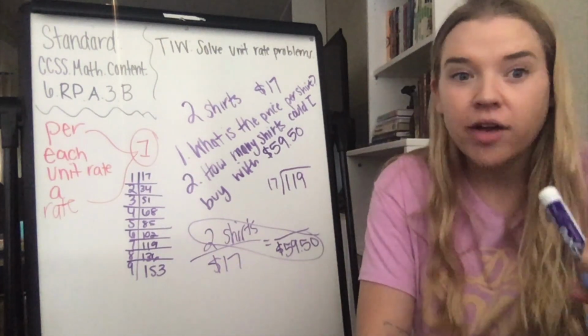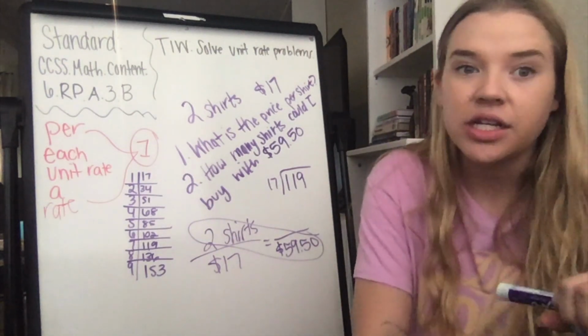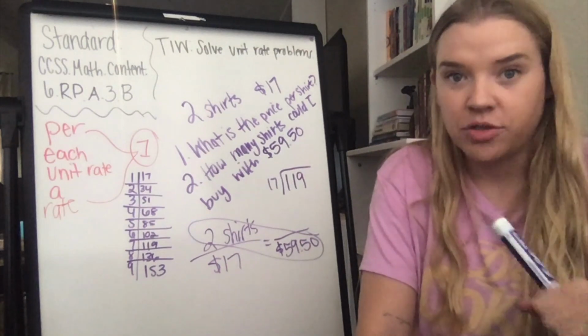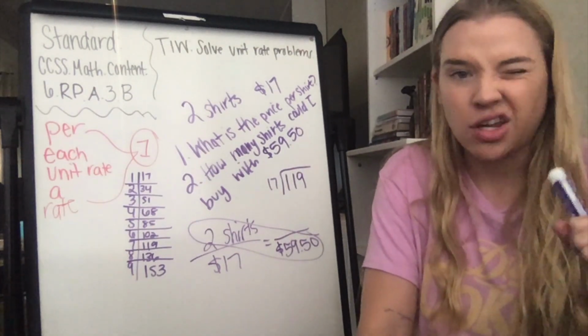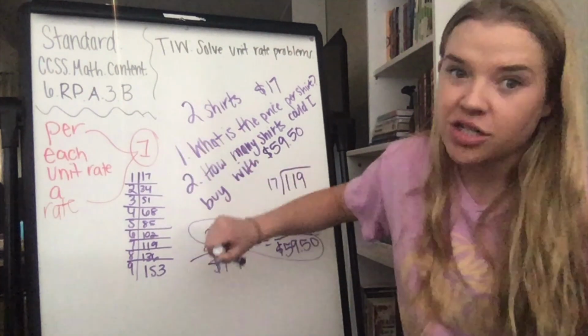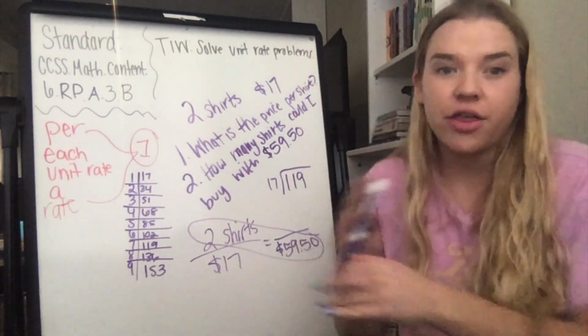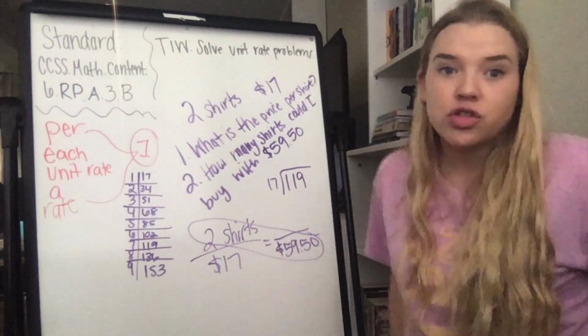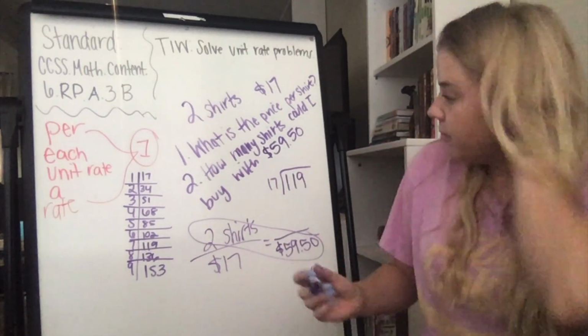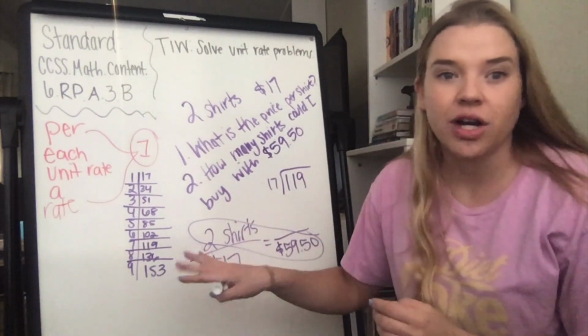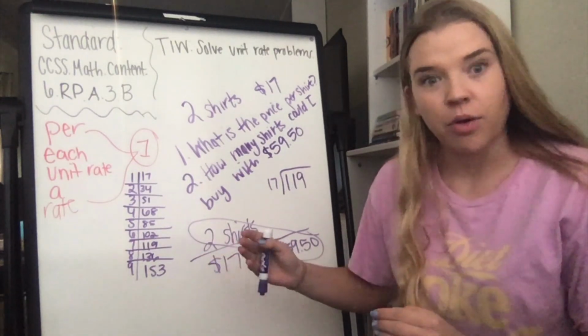Okay, so in order to solve this 119 divided by 17, you could either do the guess and check method that we talked about in my second video, or you could have made a chart. You guys know I prefer making a chart. I think it simplifies things. I think it makes it easier. I think it makes it more organized. So I'm going to use a chart in order to solve this. So if you did use a chart, check to make sure that your chart has the same values as me, and then we're going to go on.